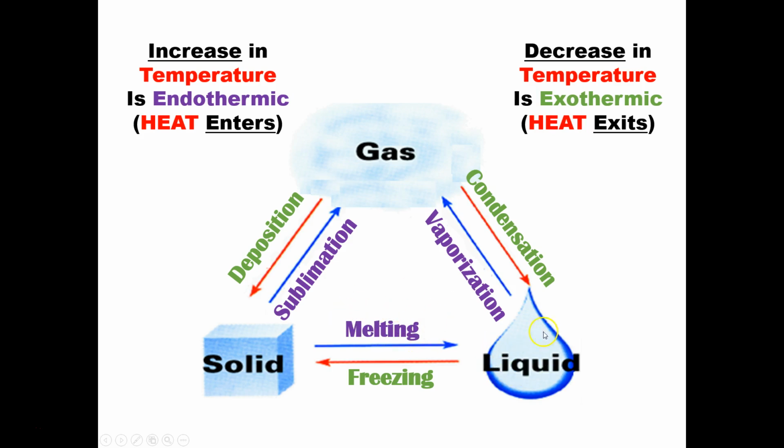Now the reverse, okay, if we have liquid, particles are moving kind of faster, and we want to freeze them, we want to convert them into a solid, we're going to have to slow those particles down. So we're going to have to remove energy from those liquid particles to convert them into solid. Whenever we remove energy in a process, that is called exothermic because heat is exiting, heat is leaving that substance as it transitions. All right, so it's real important to understand the difference between all of these exothermic and endothermic processes. I'll make sure in your notes that you color code them in some way so that it makes sense with the definitions.